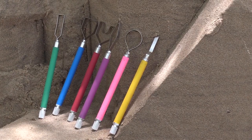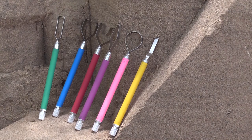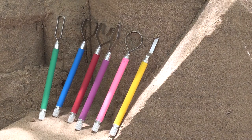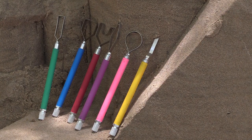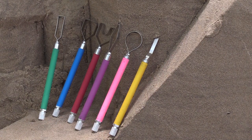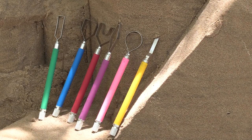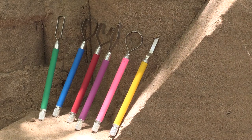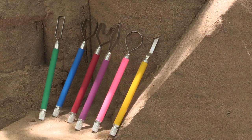So now we're going to move on to the specialized toolkit, the advanced tools, and you can see it's a set of six, made in America by a great engineer, and color-coded handles, aluminum, plastic, and stainless steel. They'll last your lifetime if you look after them. We sell a lot of these because they're the only ones in the world. They're not clay tools, they're sandcastle tools. So we're going to use these and show you what they're all for and how to use them properly, because they're an invaluable part of building better sandcastles.